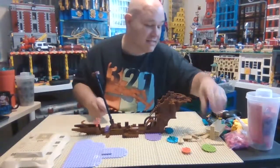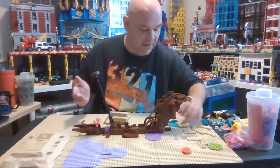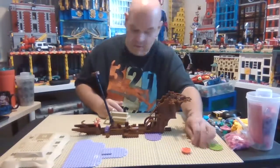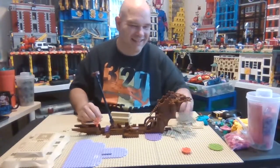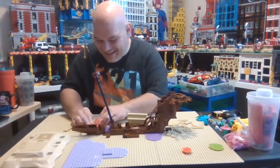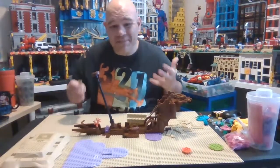And then I've accumulated all my free and loose tan tiles that are 2x6 or larger. I think I'm pretty much just down to 2x6s. Turn it back to lavender. All right. Let's see. There we go. So I'm just going to throw a couple of these on the base plates just to make it a little bit more sturdy.